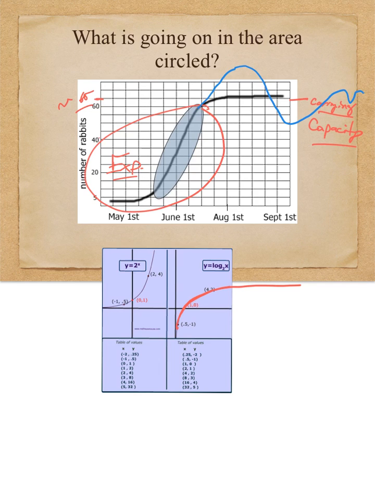So in nature, the curve would look more like this, where it's going up and down. However, in our estimations and our predictions, we like to look at things as either exponential or logarithmic, and that helps us predict this region, this area that we would call the carrying capacity, where this undulation of the population, or increase and decrease of the population, would occur around this carrying capacity here.